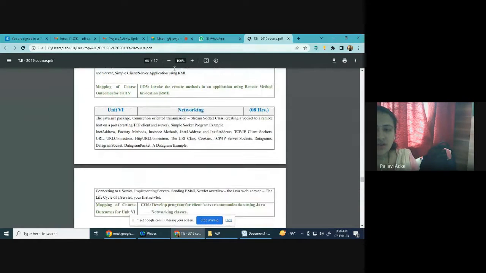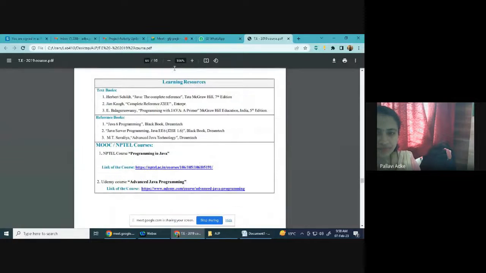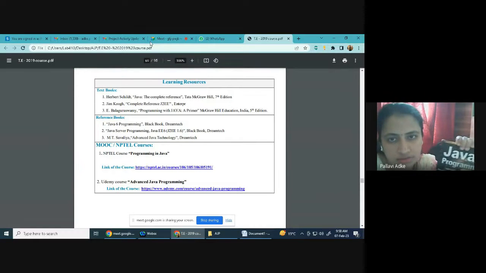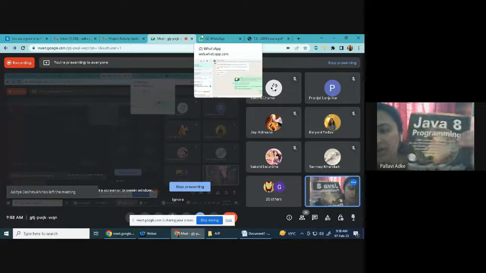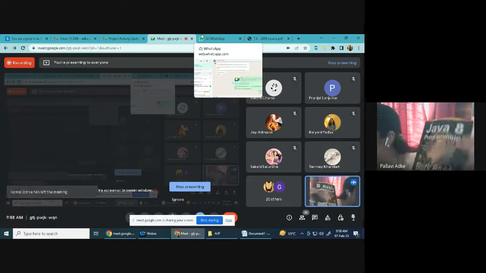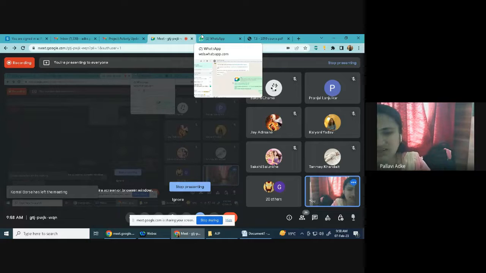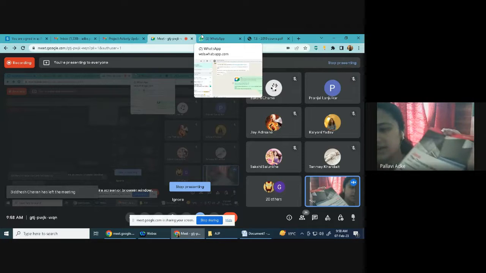so this is our theory part. This book is there as a reference book. This is Java 8. Is it visible? Programming Black Book. Okay, a very big book. Or one more book is there, I think, The Complete Java Reference, 9th edition. These 2 books are there.